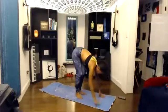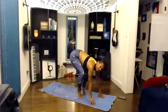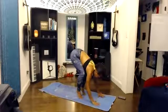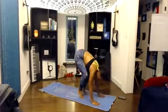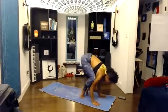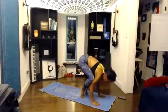Staying here in Malasana squat, or maybe you're playing with Bakasana today. Palms glued to the earth, fingertips spread wide. The knees looking for the backs of the arms. Take your gaze to the top of a triangle. The palms are the base of your triangle, the bottom corners of your triangle. Start to feel the knees drawing into the backs of the arms, lower belly in.